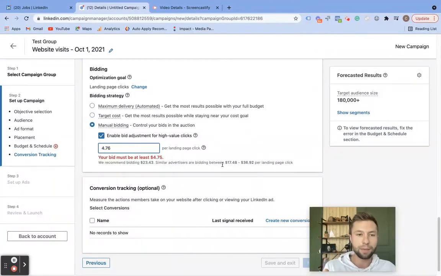If I come back to this campaign and I've noticed I'm not getting impressions, or the ad isn't serving, then I'll come back and increase this bid maybe by $2 or $3. But right from the beginning, I don't like to pay as high as LinkedIn says I need to. I like to see if I can get away with kind of a discount cost per click, if you will. So I do recommend going manual bidding strategy, but not to say that there isn't a place for these other two as well. But when I'm starting off, that's the way to start.